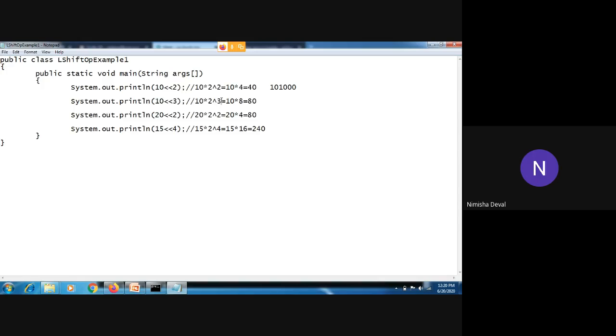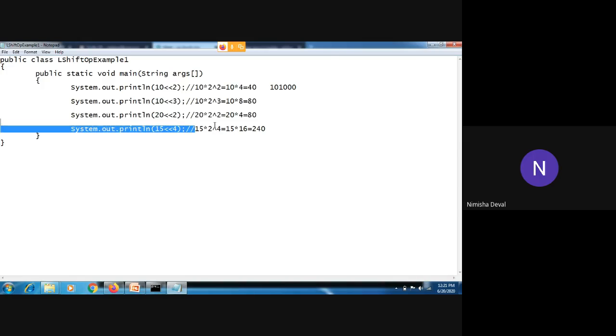So while solving examples in your final BTech exam as aptitude, you have to keep these formulas with you. You have to remember these formulas while solving such types of examples.